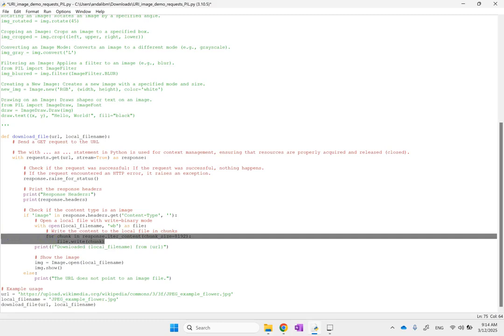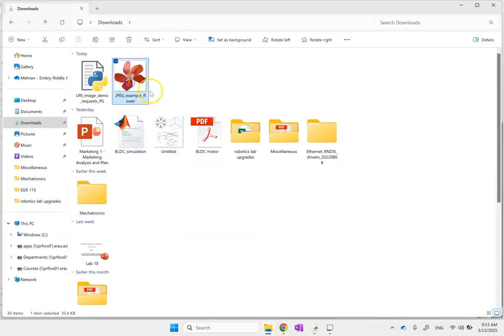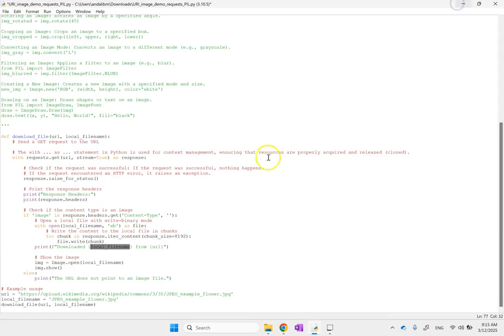This for loop is going to write chunk by chunk of the file it downloaded to the local folder, and then shows that, hey, I downloaded the file. So here you see that if I go to my local folder, that image is written to the local folder under downloads.